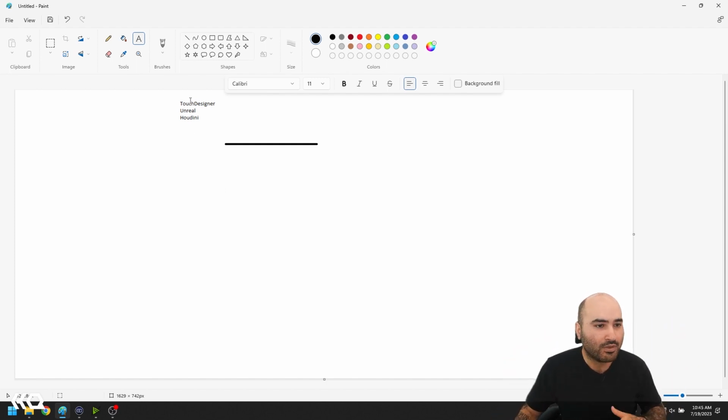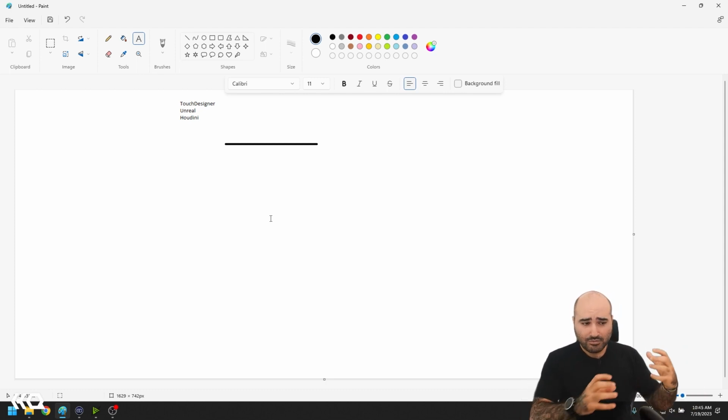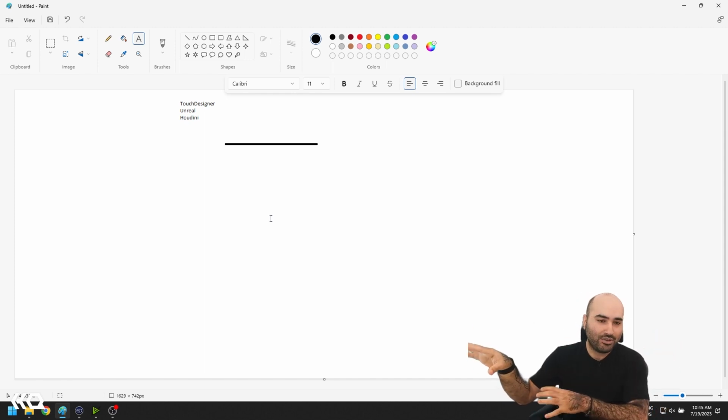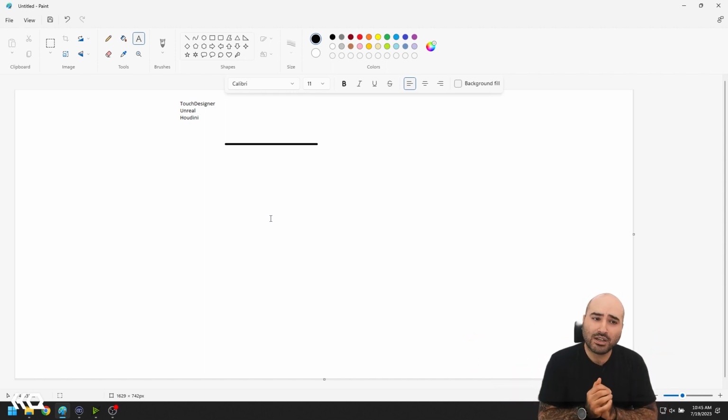of your T. Now this is going to serve a couple of different purposes. First, like I said, you're actually going to get hands-on in some of these things. You're going to make your first networks in TouchDesigner. You might even just make a couple of really simple games in Unreal, set aside all the interactive and immersive stuff. Just make a couple of really simple games. You might go into Houdini, make your first simulations, erode your first height fields, all that kind of fun stuff.